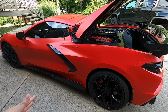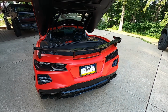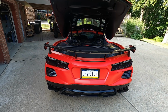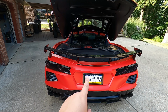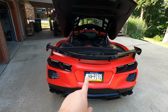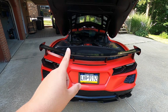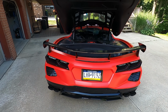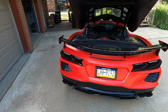I know you guys have all seen a bunch of Corvette reviews recently, so I'm sure this is no shock to you, but in my opinion, and I have had my fair share of experience with Corvettes, this one is probably going to be better than any other generation by far. This C8 is already way better than the C7 Stingray. The C8 Z06 is no doubt going to be leaps and bounds better than the C7 Z06. And then the C8 ZR1 is just going to crush the C7 ZR1.